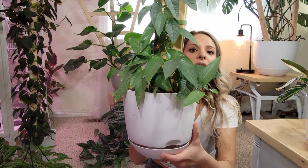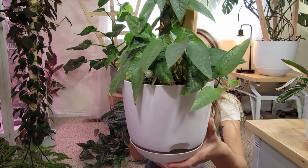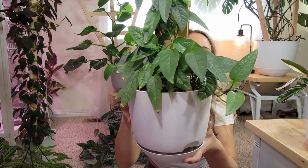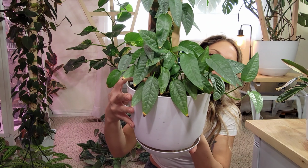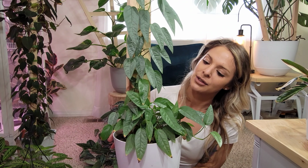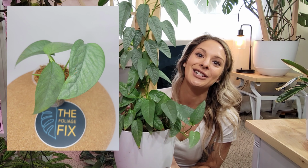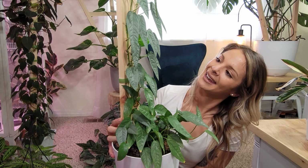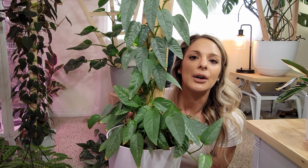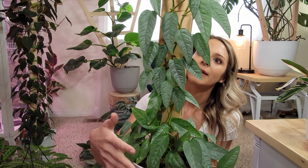And this plant is actually 2 plants in the pot. And as you can see at the bottom, he's nice and full. The original plant that I got was actually from another YouTuber's plant shop, Harley G, and her plant shop, The Foliage Fix. And I highly, highly recommend. It came beautifully packaged. I think it was just 2 or 3 leaves. I'll pop in a picture so you can see when I originally unboxed this plant. And that combined with the other probably, I don't know, 8 to 10 leaf plant that I got after that to make it a little bit more full have just taken off.